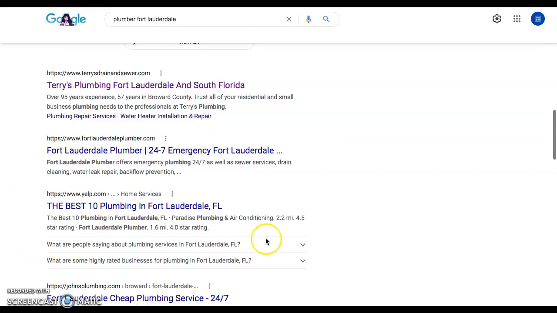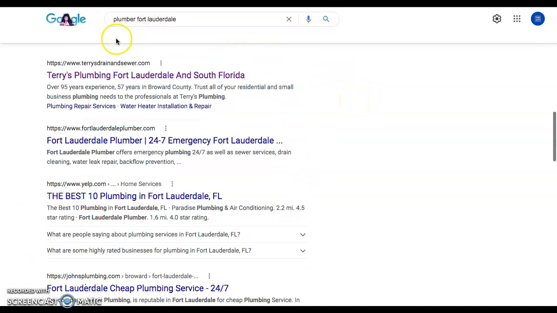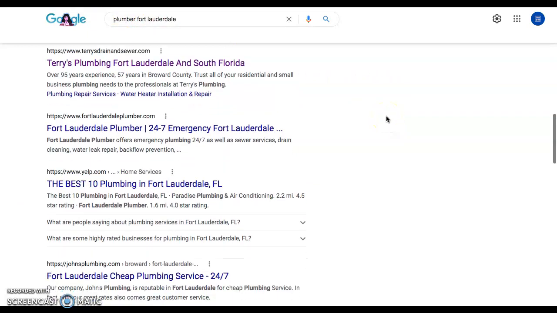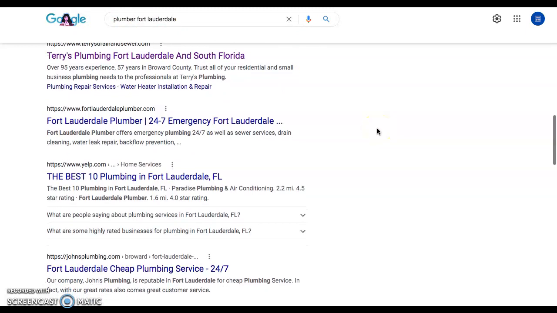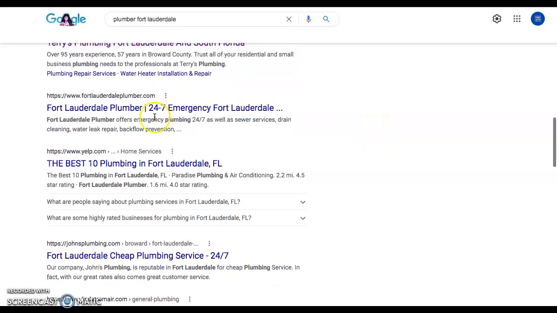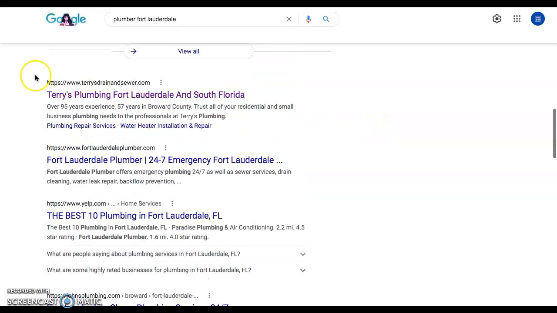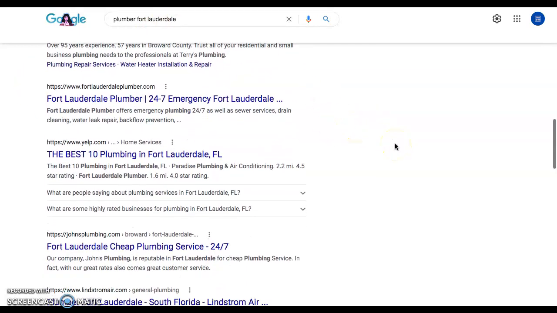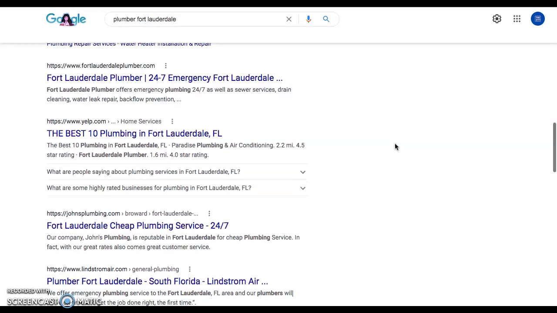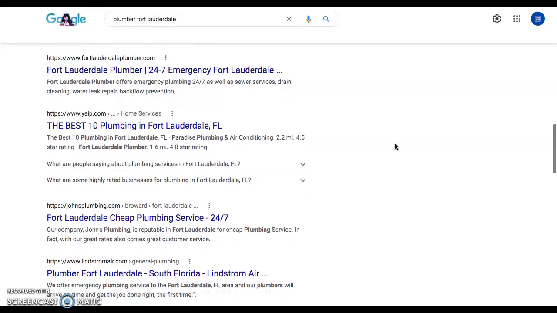These are the listings, and again, this is a search for plumber Fort Lauderdale. There are many different ways of doing this, but generally speaking, the people that rank for one rank highly for other similar terms. These are the organic results, and this is the first position of the organic result for this search term, and they're probably there more due to backlinks, and backlinks are links on other web pages on the internet that get you back to your page.